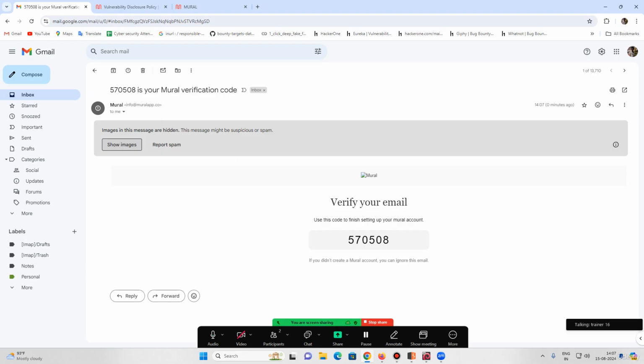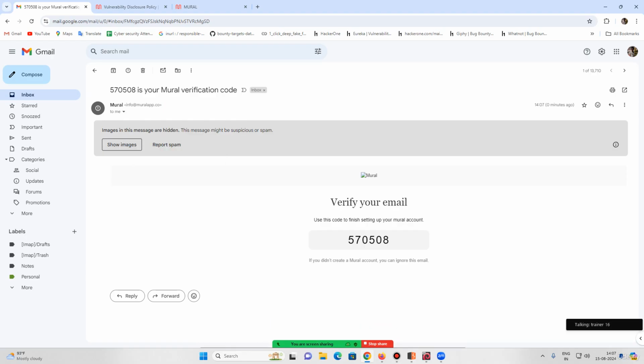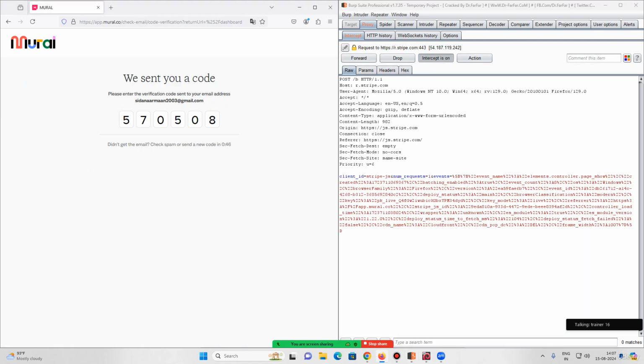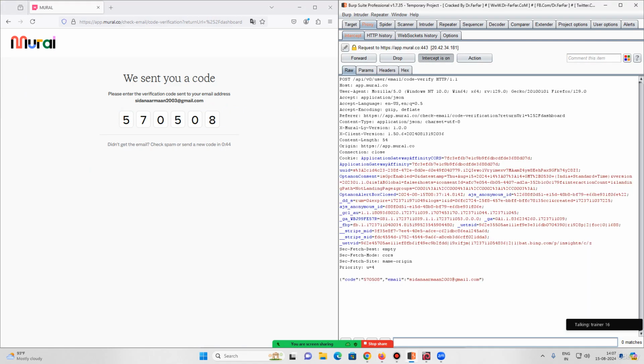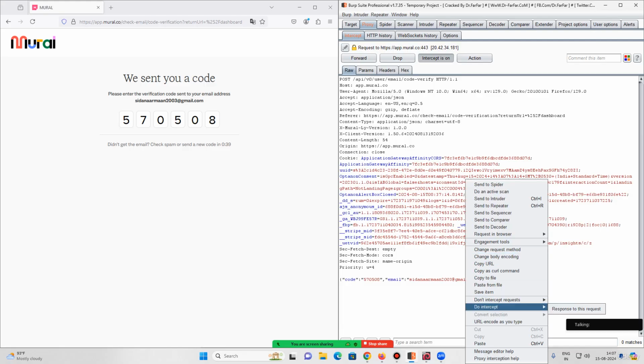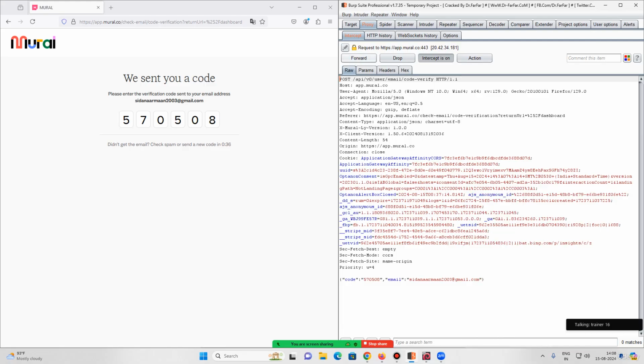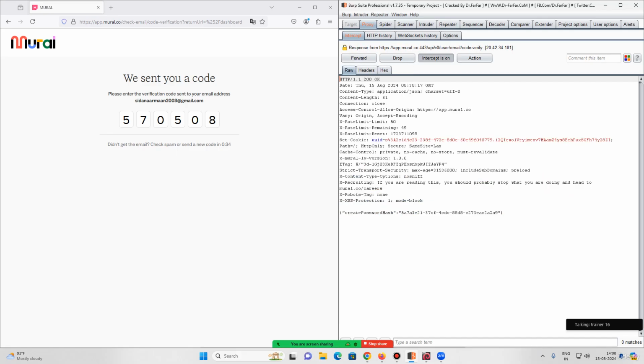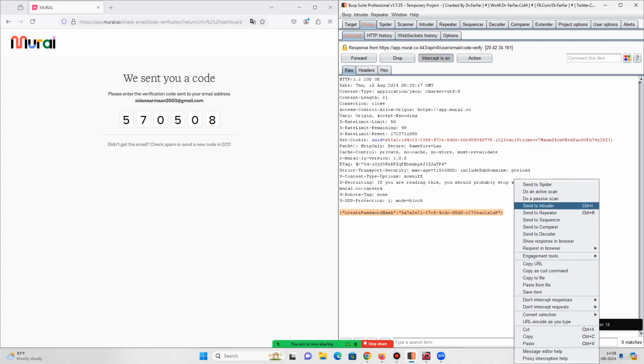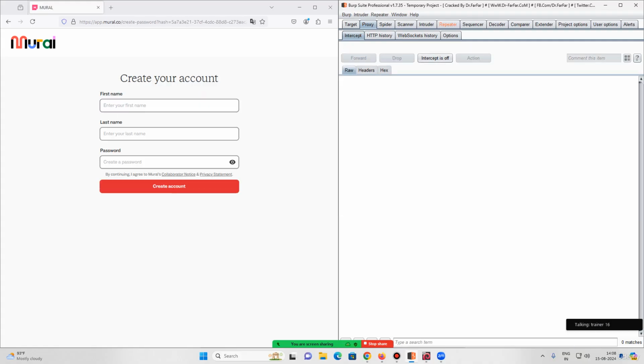But one thing I want to tell you guys is, for example, I am entering this OTP, so response manipulation is allowed. Okay, let me intercept the response to this request. The response is create password, hash with UUID sort of stuff. Let me copy this and take this request to Repeater.